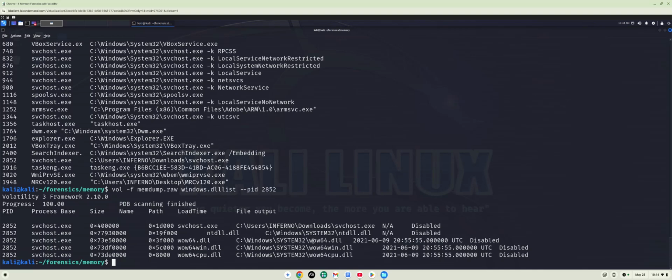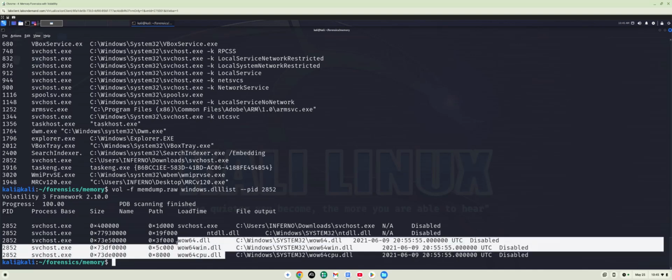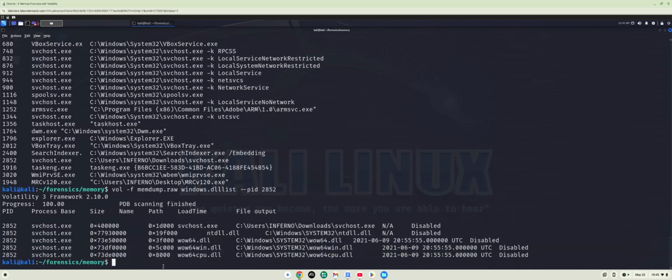If we look at the naming convention of the DLL, we can see wow64.dll, and then we see the same thing for wow64win.dll, wow64cpu.dll. Okay, so that helps to understand. But then we can see the same thing here under load time. So again, that's something that informs us more about those dynamic link libraries that are associated with the process.